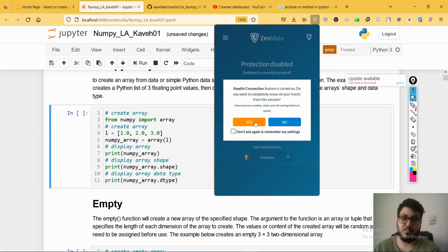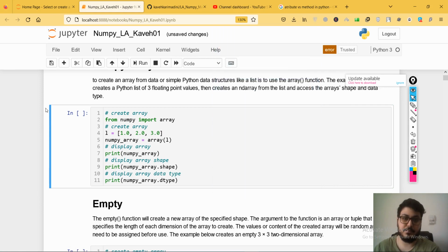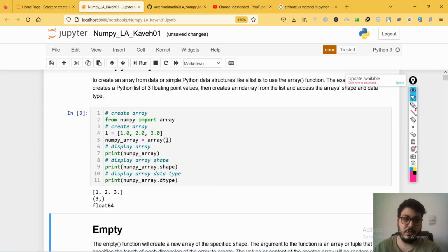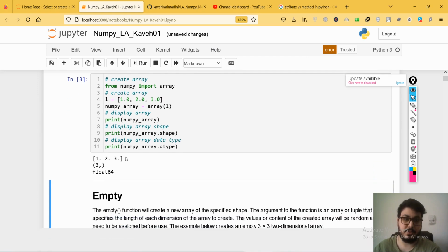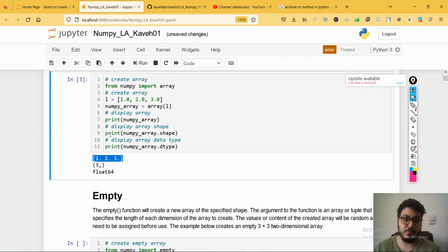I'll just off the VPN. Okay, just run it. Okay, this is the array. This is the first print. It just puts this list into an array, and the data type is float, and it has 3 elements.